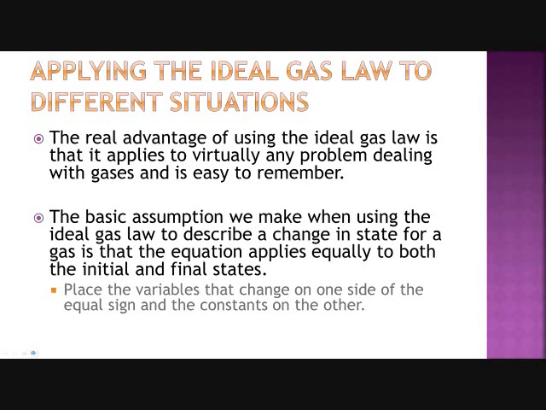So in Chem 1, we had an equation where we had like P1 V1 equals P2 V2. And we had another one that was like V over T equals V over T, where those were initial and final states, and we had specific equations for that. We can apply that same principle with the PV equals nRT, having your initial states and your final states, and still get the same kind of system. Okay? What you do if you have the beginning states and the final states is you just put an equal sign and cancel out the constants. So we'll see how that works.